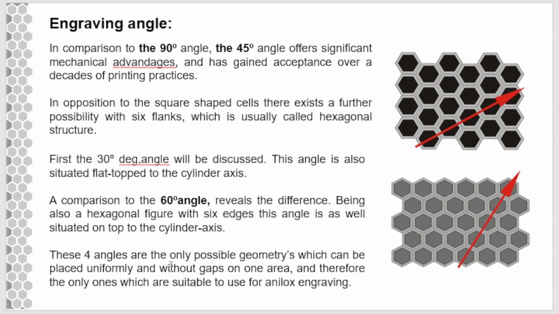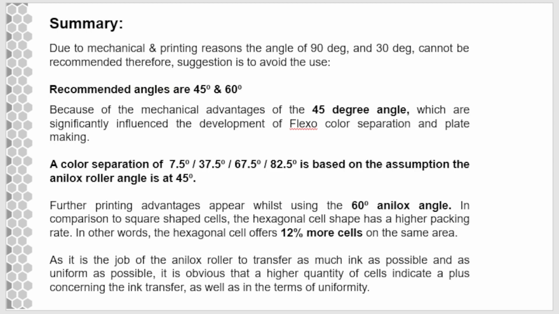These 4 angles which we have discussed are the only possible geometries which can be placed uniformly and without gaps on one area, and therefore the only ones which are suitable to use for Anilox engraving. The summary: due to mechanical and printing reasons, the angles of 90-degree and 30-degree cannot be recommended.